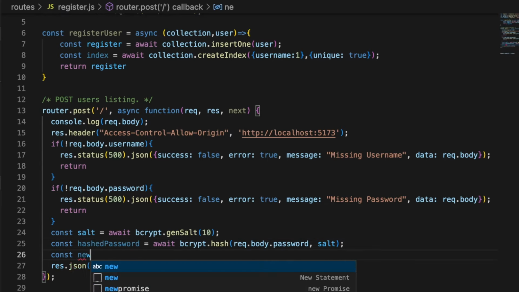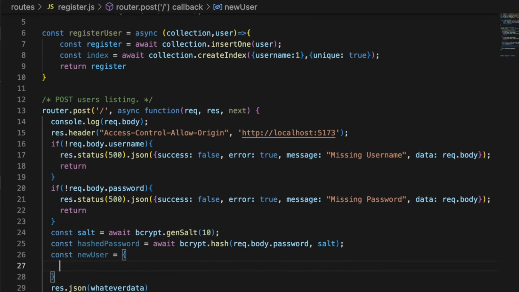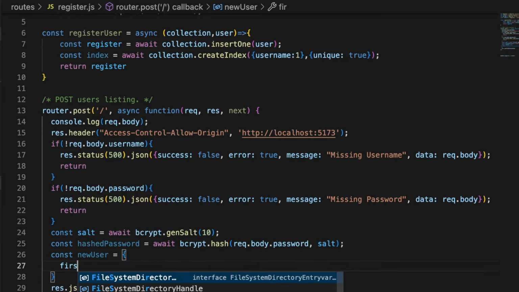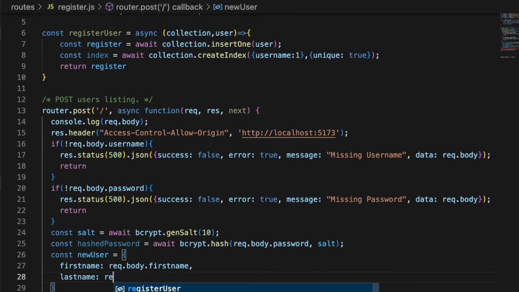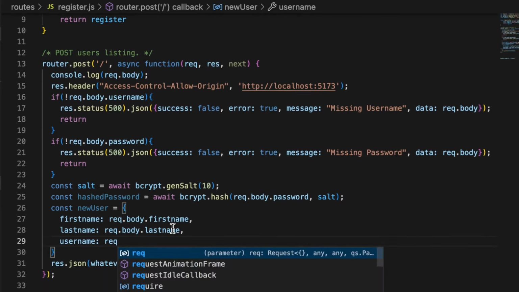So let's create a new user. Const newUser is assigned an object, and it's going to be firstName: request.body.firstName, lastName: request.body.lastName, username. Now I'm doing username. You certainly could do something else. Username is going to be my unique field.